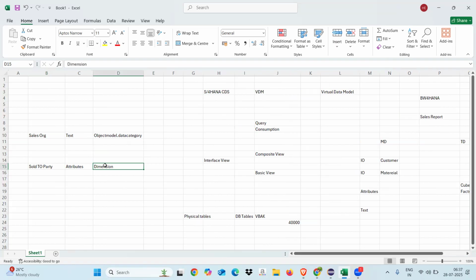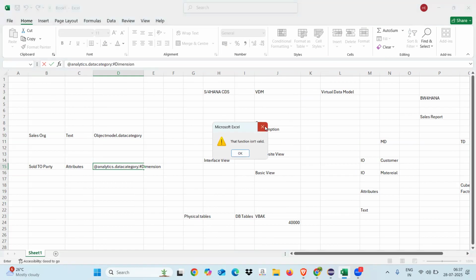Here what we will use is the analytics annotation, analytics data category, dimension. So this will behave like a dimension.